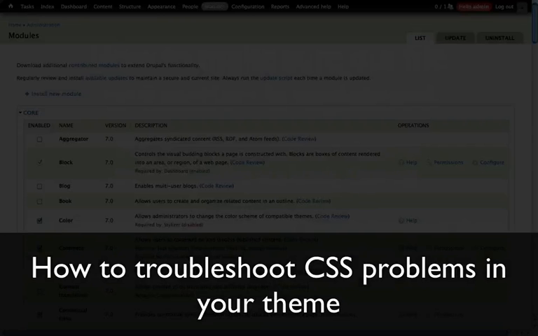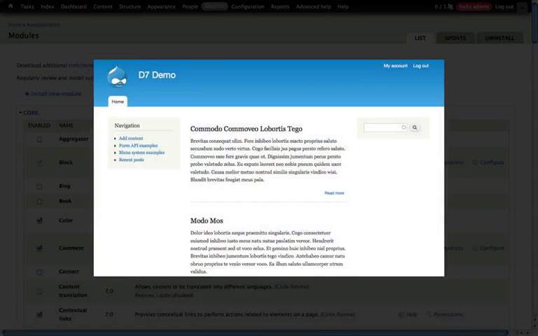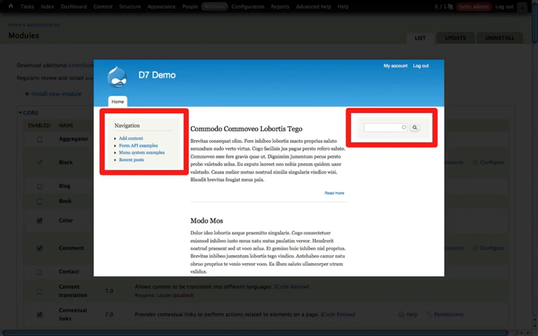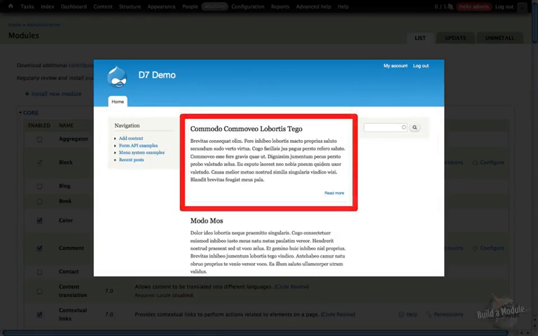The next biggest set of problems that you might run into on the theming layer have to do with CSS. CSS, or cascading style sheets, are responsible for the visual output of the page. It has to do with the positioning of items, so for example, the columns that you see on a three-column layout are all positioned with CSS. And then it also has to do with the look and feel, for example, the background colors to most items, the color of the text, the size of the text, the padding, and the margins that are used for the different elements. And so if you see any problems related to anything that has to do with positioning or the look and feel, then it's likely a CSS problem.